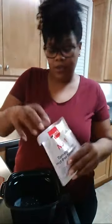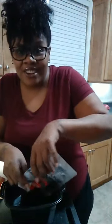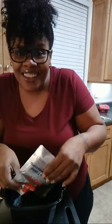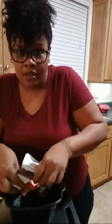bag number one and bag number two, which is the tomato sauce, cocoa powder. It's cocoa. Hey, cocoa powder. Okay, I've heard of Bournewell.